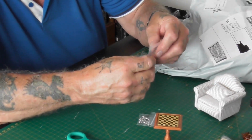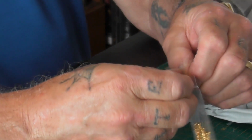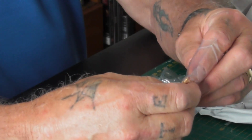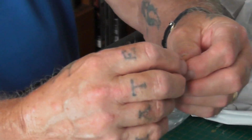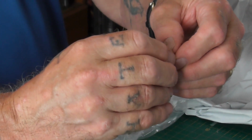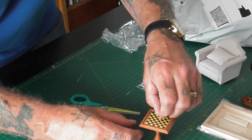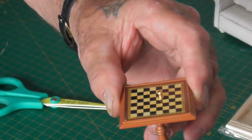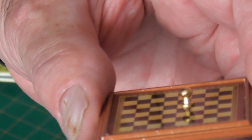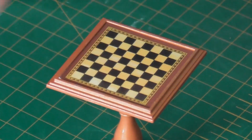And the chess pieces, I don't know if you'd be able to see these on camera, but I will get one out and try to show you. If I go with a gold one, so you can see, they are absolutely tiny. And this is the pawn one. I don't know if you can see this. I will stand it up. Even if I put it on the board, you might be able to see it better. I'll tilt it, and I hope you can see that. That's the chess board and chess set.